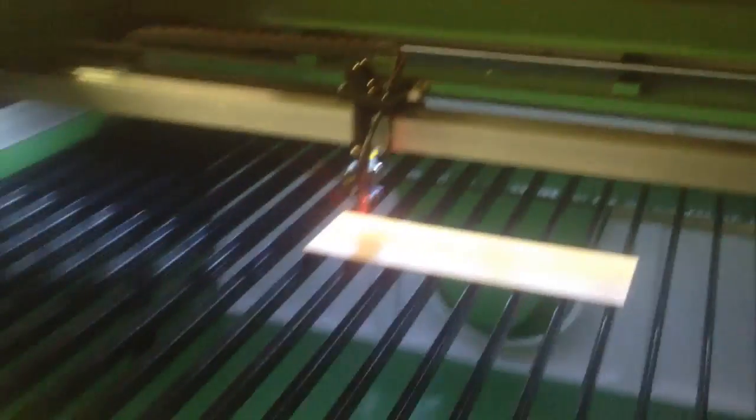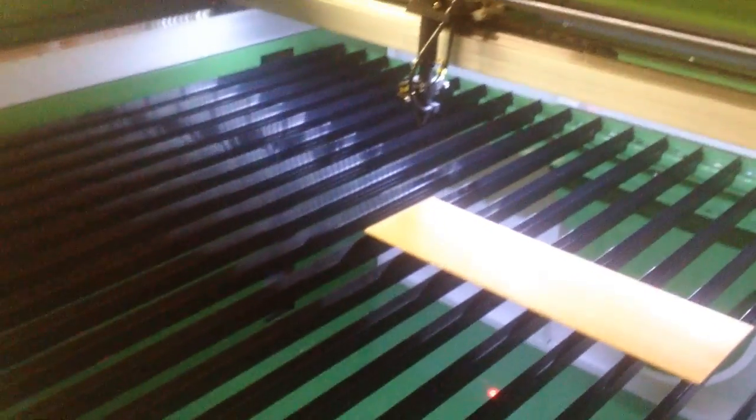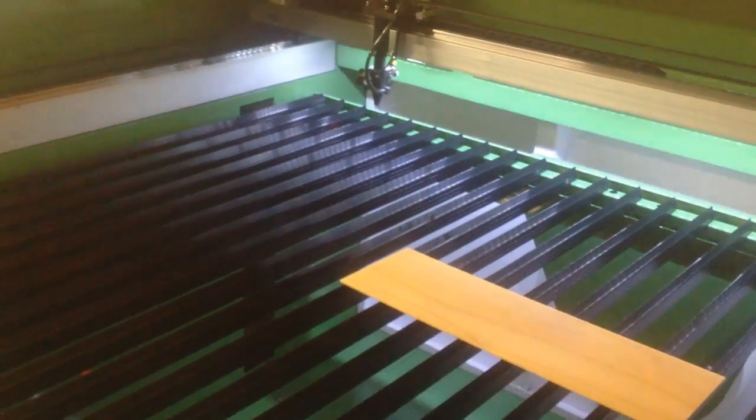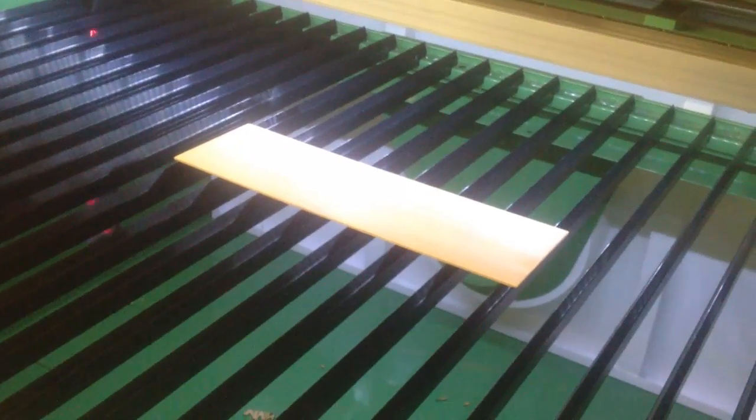So first thing I need to do is, as we can see, I'm in the middle of my table here, and I'm going to hit datum. What datum does, this button right here, is send the lens assembly to the home position so that it knows where the starting point of the table itself is. And now when I move it by pressing escape here, that unlocks the lens assembly, so I can use these arrows right here to move the head around. And I'm going to move it over to my material.